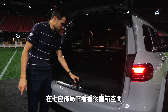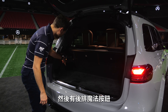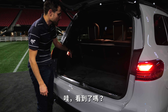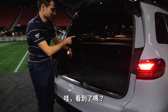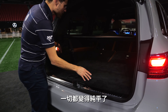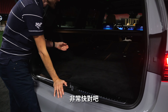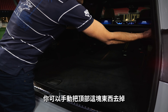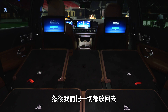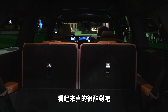Trunk area here in the 7-seater configuration — some more space underneath. There's a magic button here for all seats in the rear. Watch this: it folds down the head restraints and then everything goes flat. That went really quickly! You can also remove the top part manually. And when we fold everything back up again, that looks pretty cool too.